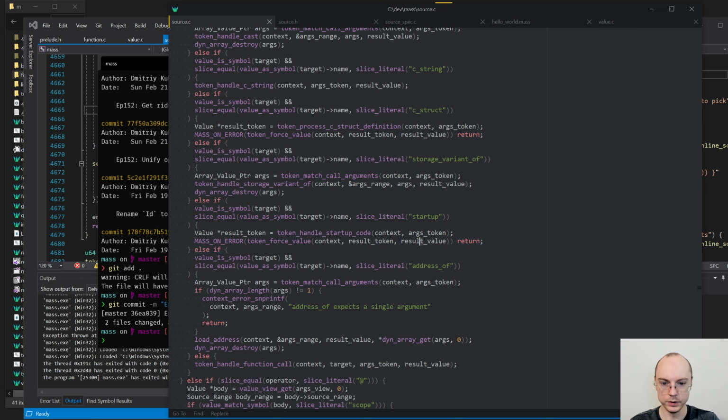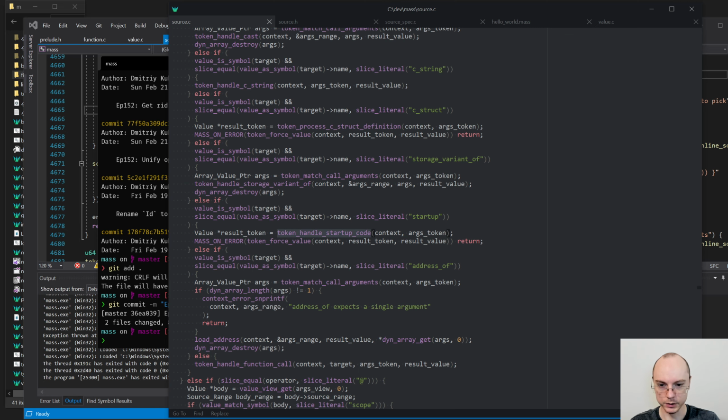It will need to return a value. We don't need to really force it. That's fine to keep it that way. The whole force thing probably is not required in some places where it was required before because we were dealing with tokens, but again, not our problem at the moment.